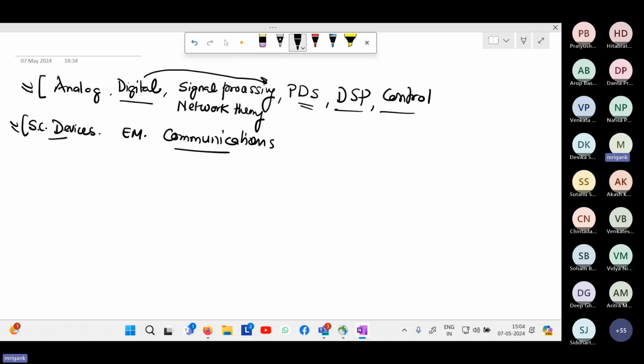So they need to be aware of the digital side, they need to be aware of the signal side, they need to be more aware of the devices, because digital side people mostly deal with the digital levels, high or low. But when you're talking about analog, you have to talk about the small signal operations of the device, and a lot of other small signal parameters, noise effects, non-ideal effects in the device.